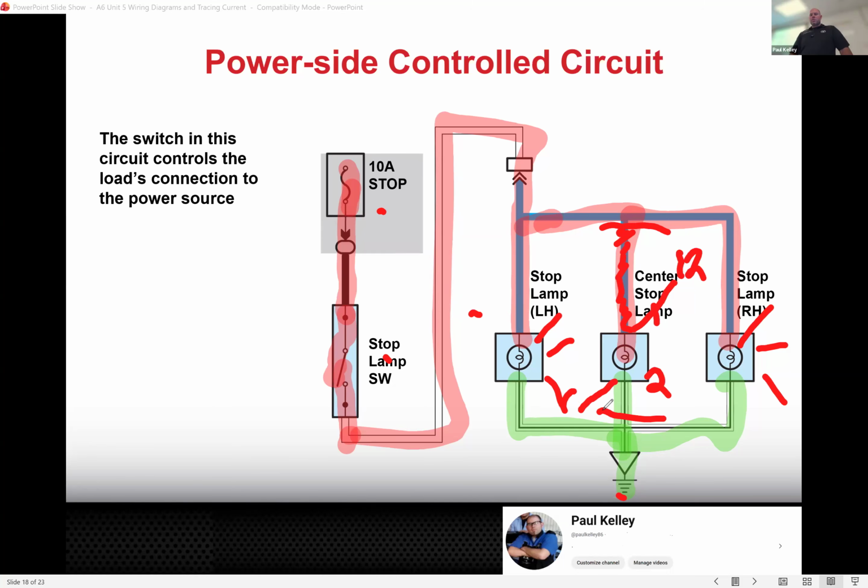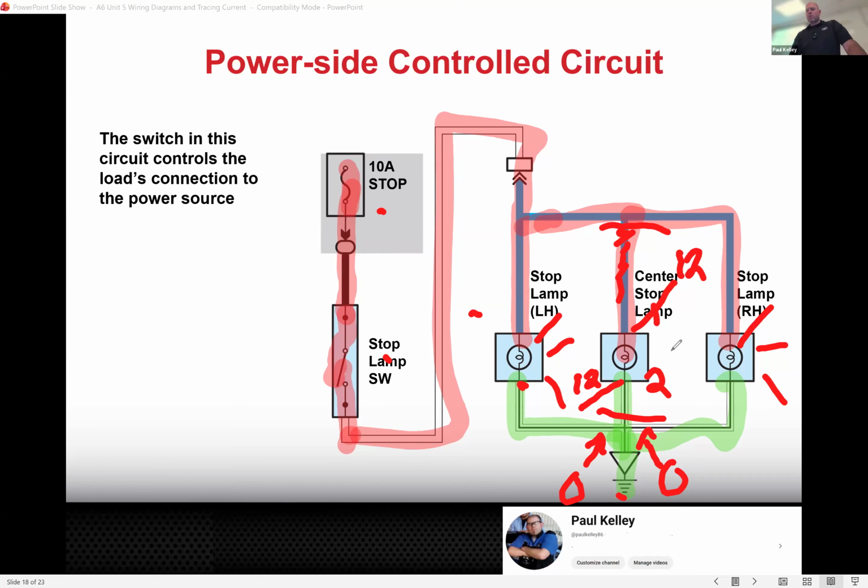All right, now this is the only one that's a little more confusing. What if I had 12 volts here and I had 12 volts here? You know that I have 0 here, right? Because that bulb works. And I have 0 here because this bulb works.